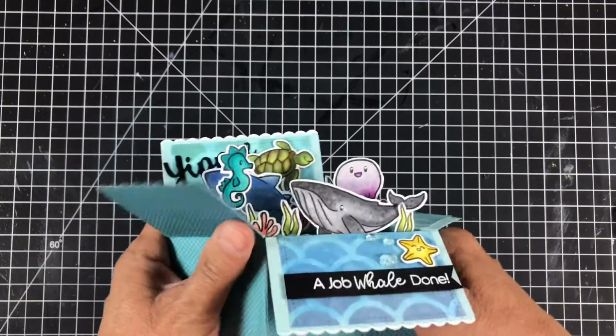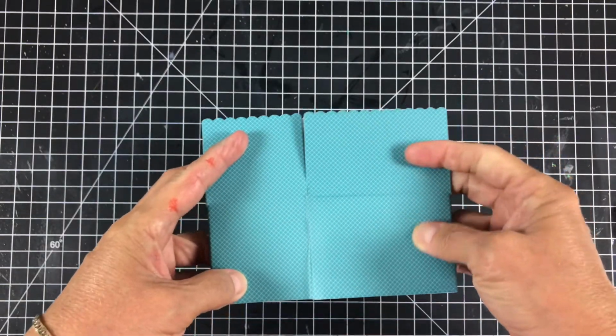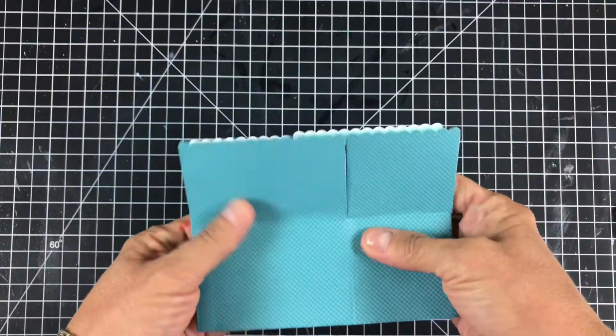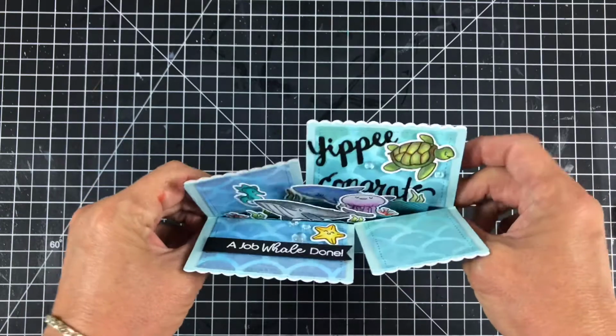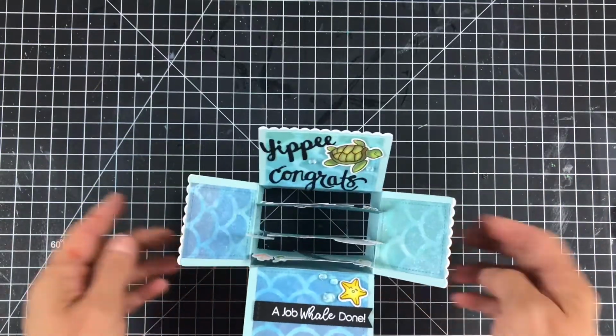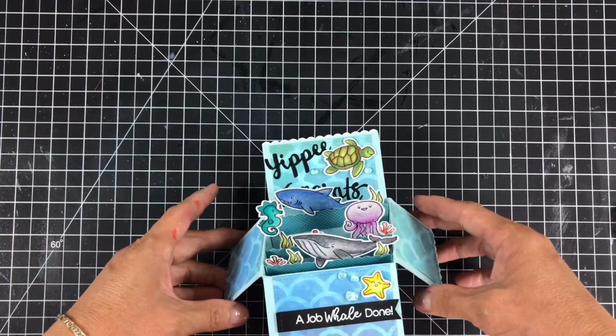And when you close it up, just like that, super cute. Mine closes up better this way though. Super cute, right? And then you just pop it open. Super, super adorable, just like that.